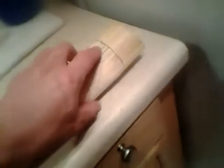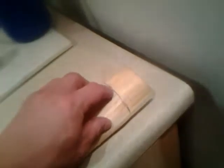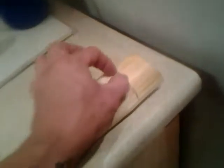Here's the whole bow, and I'll show you what I did on the tips here. I put wood glue and wax on them to stop them from checking anymore. They did check a little bit, so about a quarter inch past the checking, I drew a line across. That's where I'm going to cut off that part of the limb. I had to do it on both sides because they're checking on both sides. It checked a little past my line here, but this is on the side. It's going to be not there anymore. Really what I'm concerned with is right above the tip of the bow, which is going to be right here. That is going to be the tip.